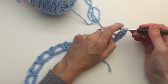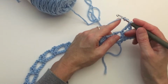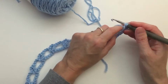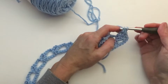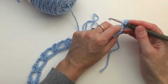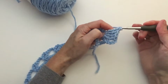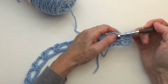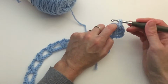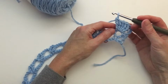And I'm just going to let you watch for a second. It really does move quick. Yarn over twice, insert your hook, pull up a loop, pull through 2, pull through 2, and pull through 2. Another one. Pull through 2, pull through 2, pull through 2. Let's do it one more time, and that's going to finish this column stitch. There we go. That column stitch is finished.